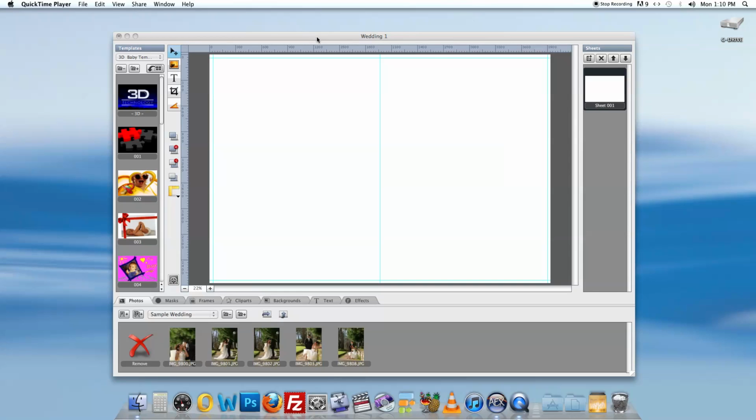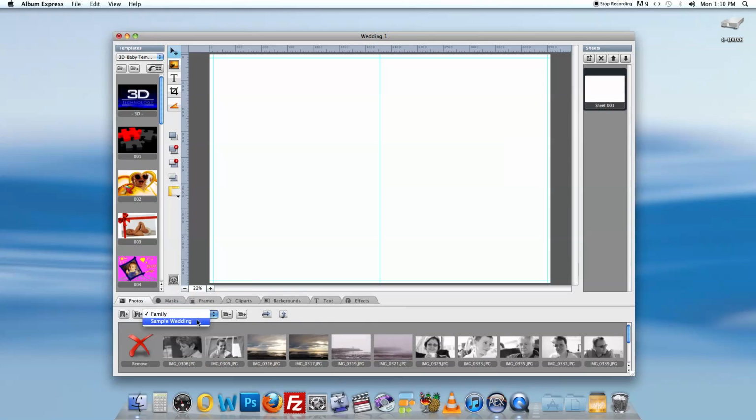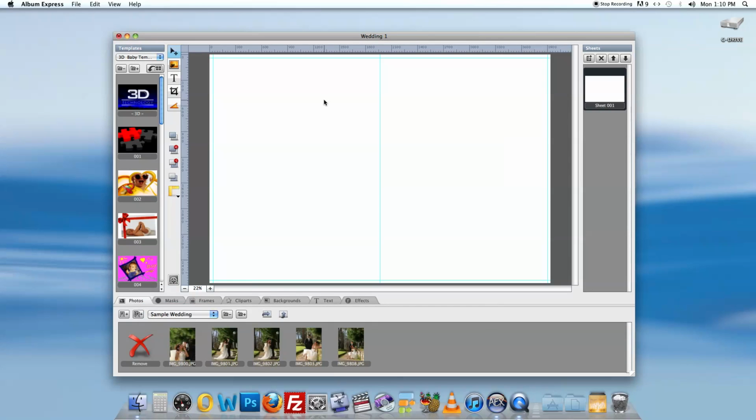Okay, so we're just going to have a look at designing the actual album now. We've done our images, brought in our images, and now we're looking at designing the album. First thing you got to know when using templates is DP1 is for double page 1 photo, double page 2 photos, double page 5 photos, double page 7 and more. This is for single page 1, single page 6, single page 7 or more. So there's some 3D ones up there as well to be used.